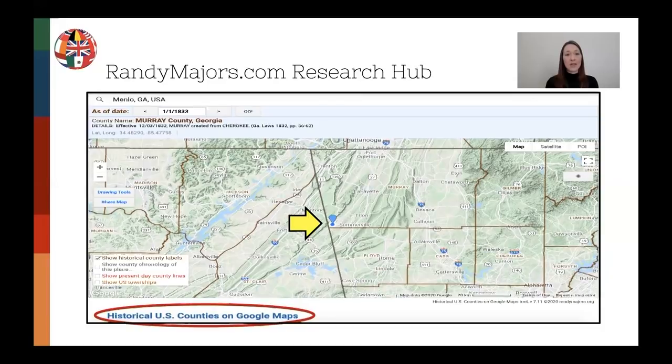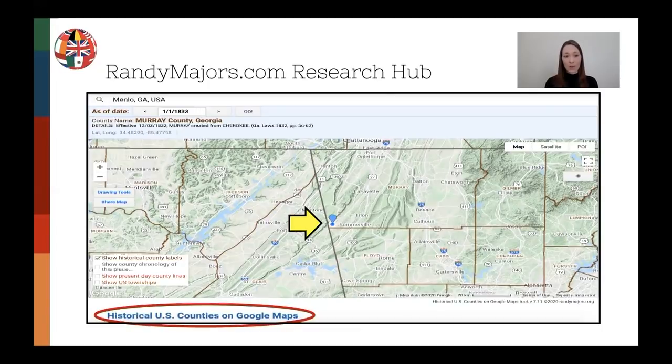And I put in the date of 1833, and it pins that location as of 1833 right there by the yellow arrow, that blue pin. And I can immediately see that it's in Murray County. So if she was born in Menlo, like she was married, then maybe she was in Murray County.